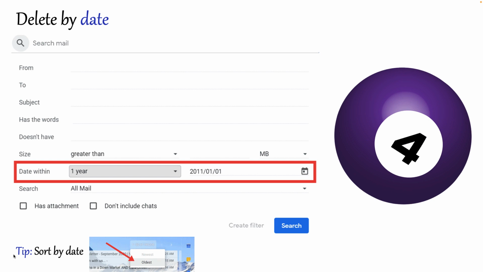Moving down to number 4, you'll want to delete by date. I know that this may be a sensitive subject, but I want you to consider if you really need that email sent from your department head 5 years ago. You can get rid of 3 years worth of emails if you do the advanced search that allows you to search for emails within a certain time period from the date of your choosing. As you see on the screen, we have within 1 year of 2011.